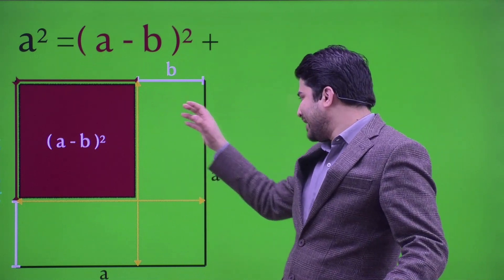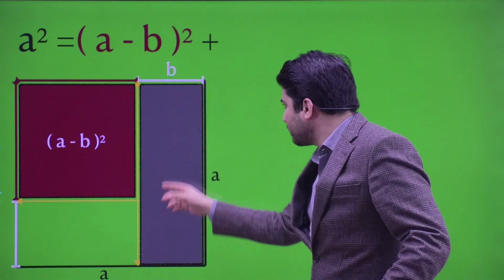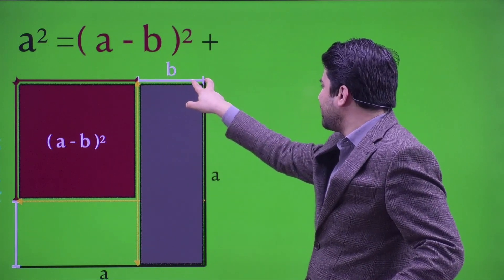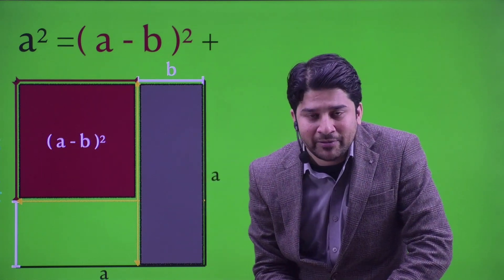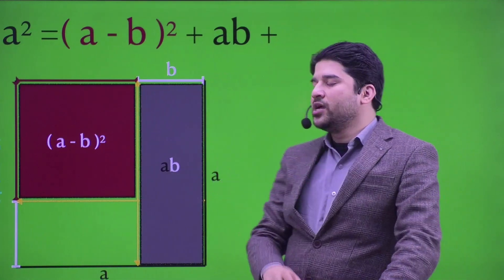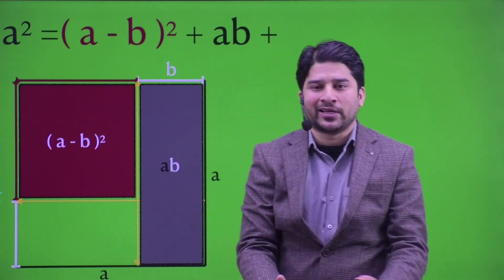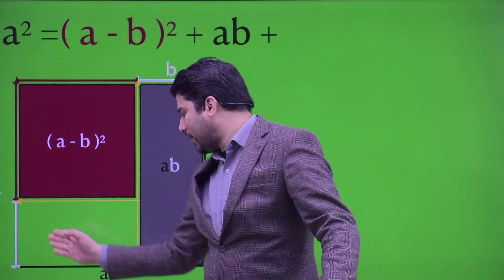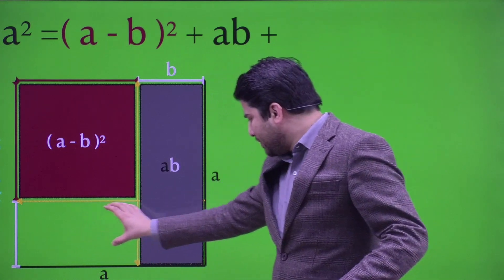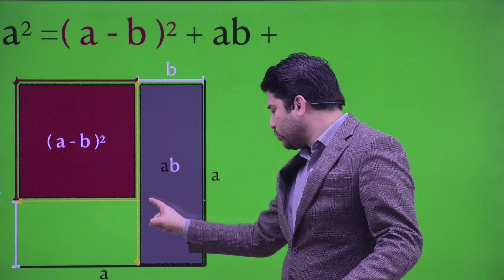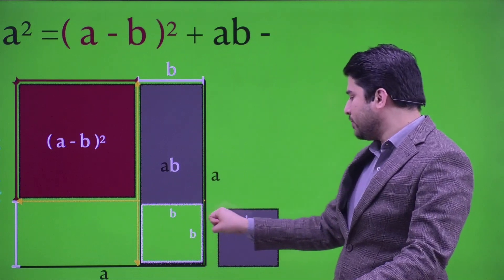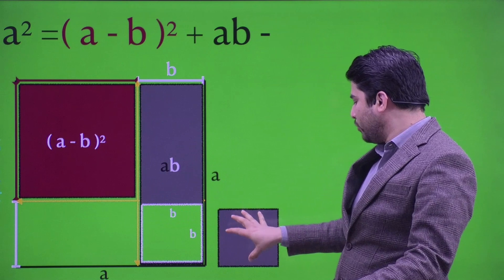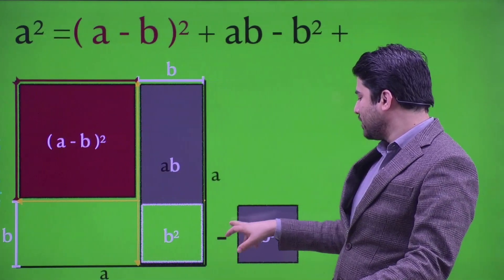Now if you look into the second region, this is a big rectangle whose one dimension is b and the other dimension is a. So this gray region represents an area of ab. Now I'm left with this smaller green region, which is nothing but a rectangle of dimension b by (a minus b). To make it a complete b by a, I want you to remove this square region of side b by b — carving this b by b out. So I removed this area and placed it here: the area of this square is b square.